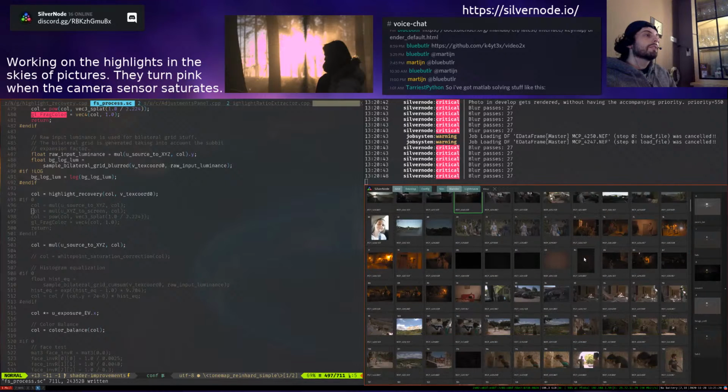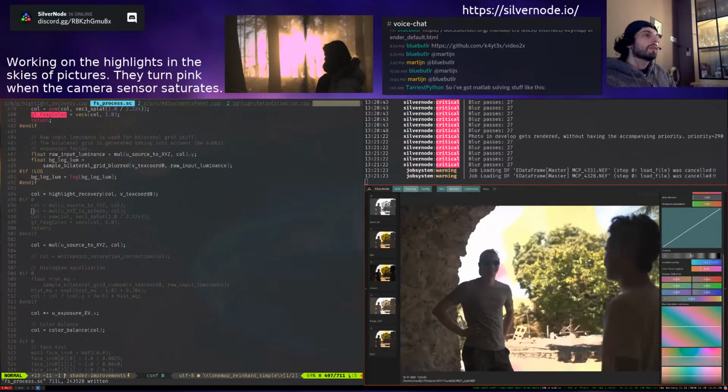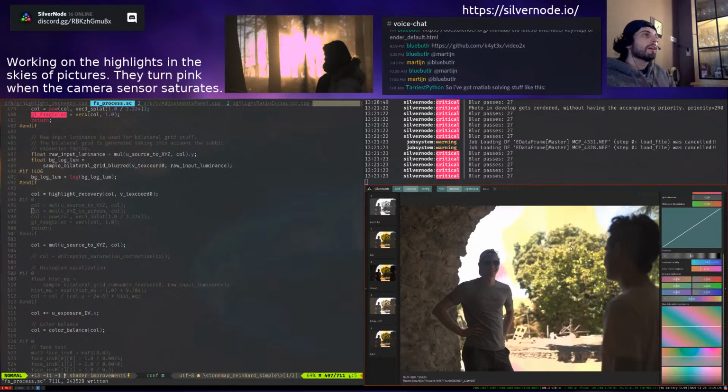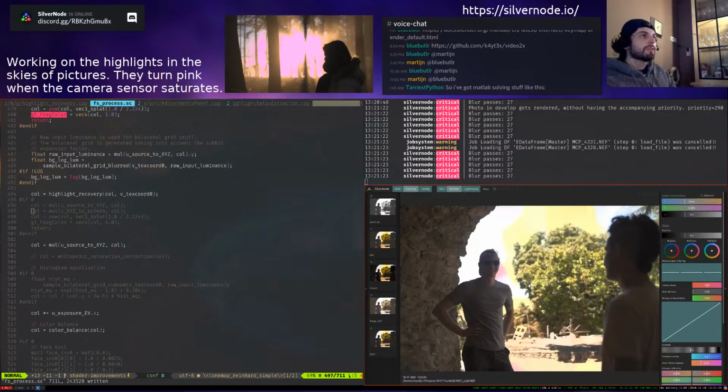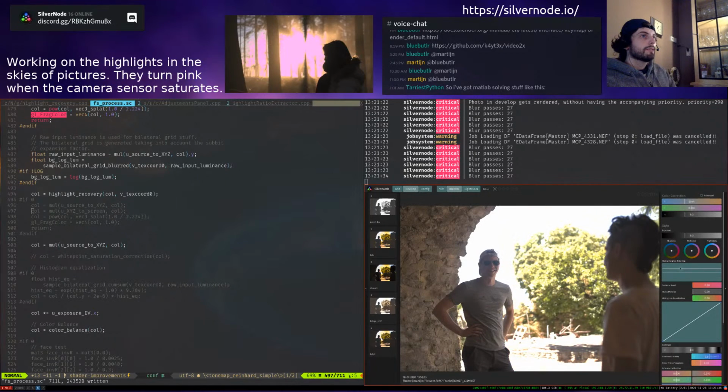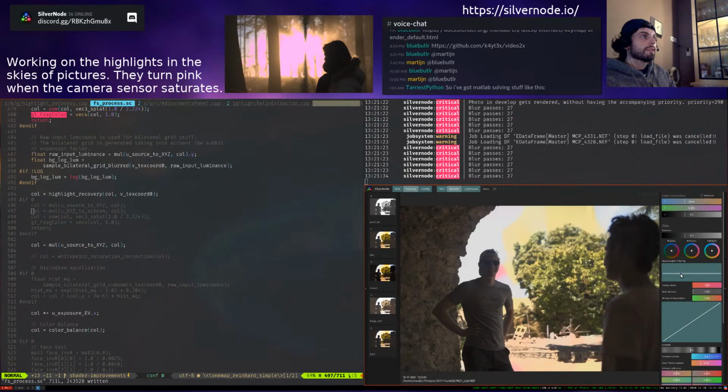Is there anything else? Oh, look at that. This one is suffering a lot from the highlights problem. And it's bad because the tree is completely filling in the color of the sky. That is very, very, very bad. Okay, and then his face is probably coloring the sky as well for a little bit.